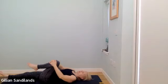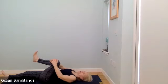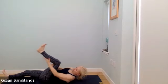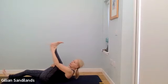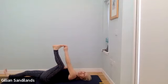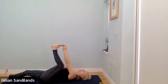And then come back into the center. So flex your left foot. So you could take both hands and just draw the knee in towards your chest, keeping that leg really bent. Or using your left hand, take it to the calf, maybe to the ankle. Maybe you can grab your foot, or maybe you can hook your big toes again. So two fingers to the inside and the thumb closes it off. And we draw the knee in without being too aggressive about it. So kind of relax into it. Keep everything else as balanced as you can. Balance your breath.